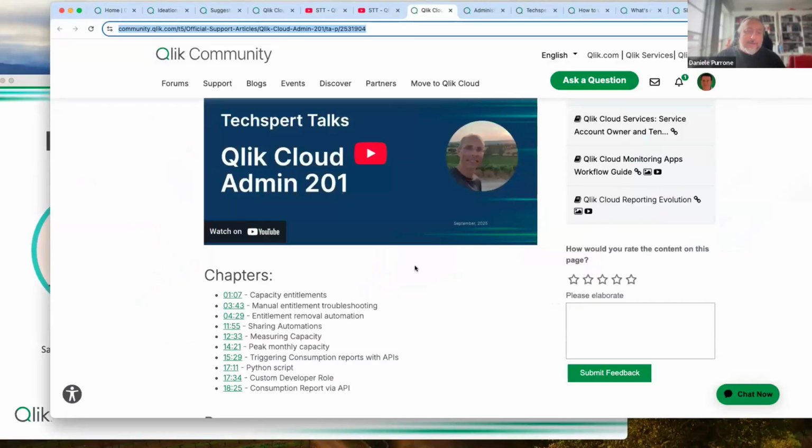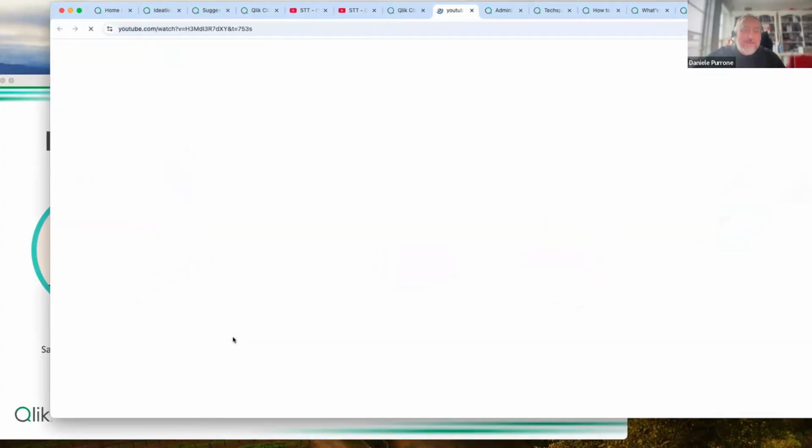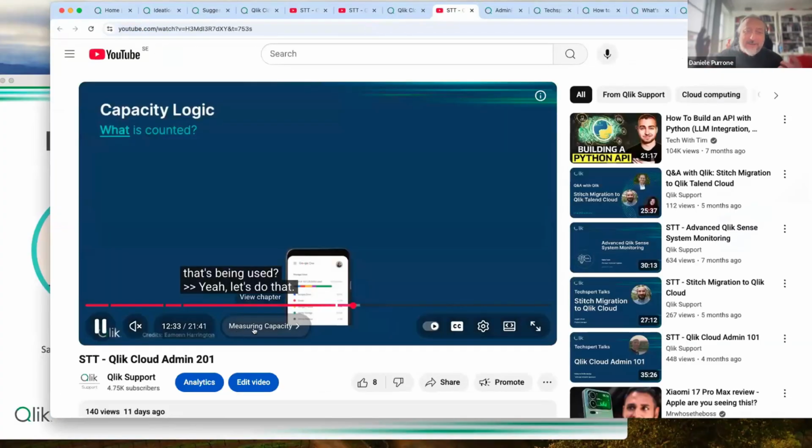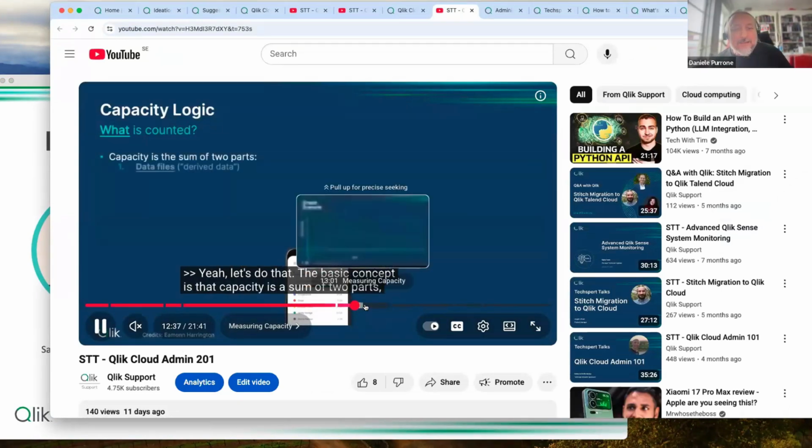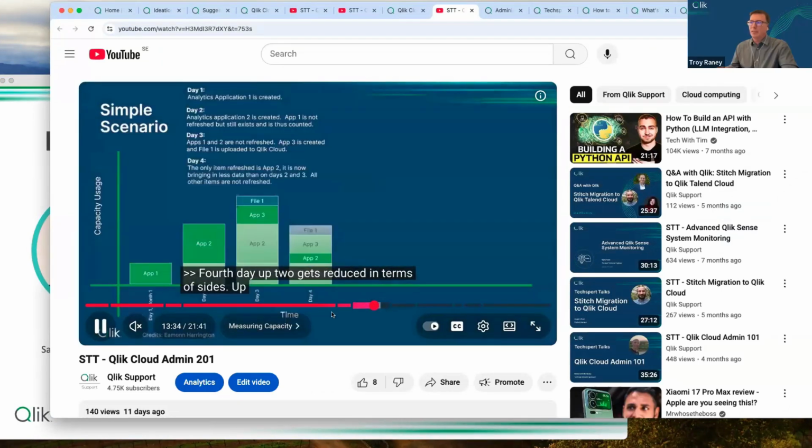If you feel that having apps in spaces is unfair for you, you can always log a feature request and an idea on ideation to count capacity differently. Maybe the product team will agree to that. It's not anything that we can guarantee, but it's always worth checking.